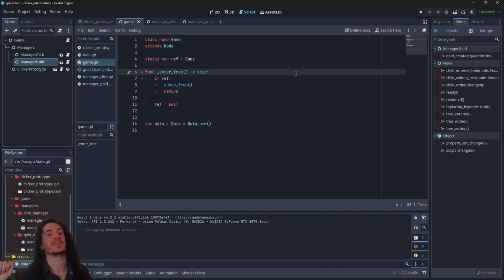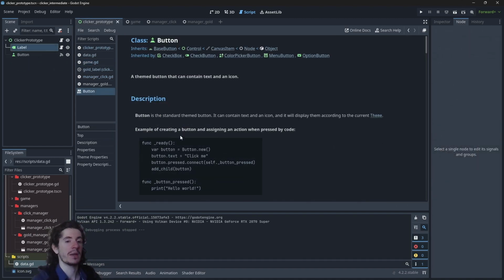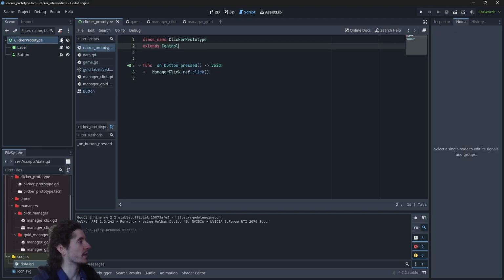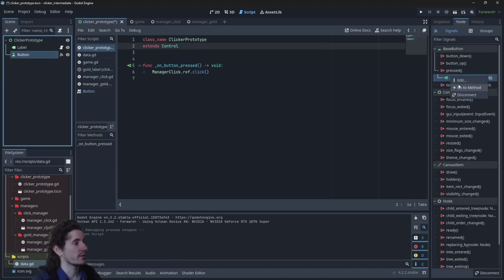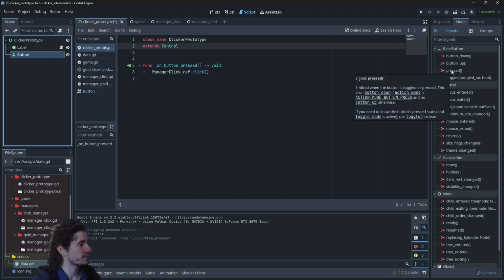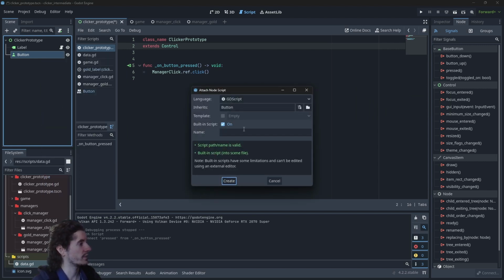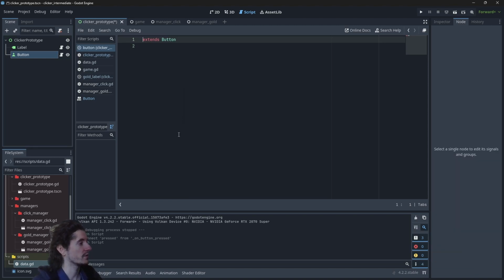I'm going to fix the lighting. Right, it should be less yellowish and more ghostly. So yeah, maybe we can just clean this thing up a little bit by detaching the script here, deleting this connection, and instead creating a built-in script for the button here, which is going to be attach script, built-in, and that will be button.